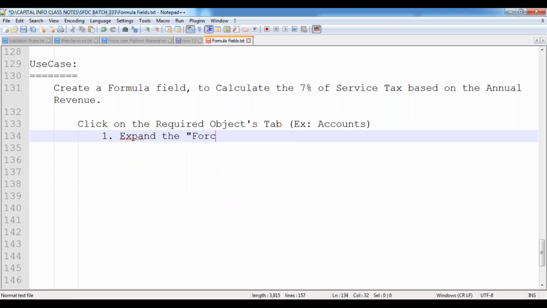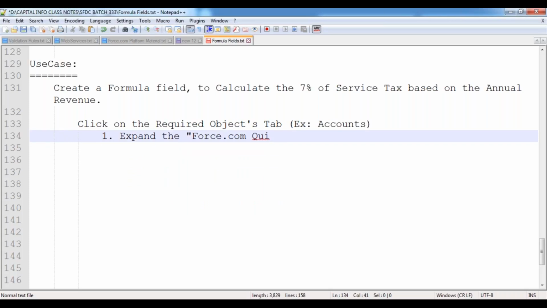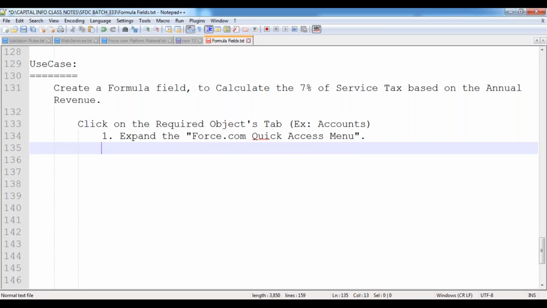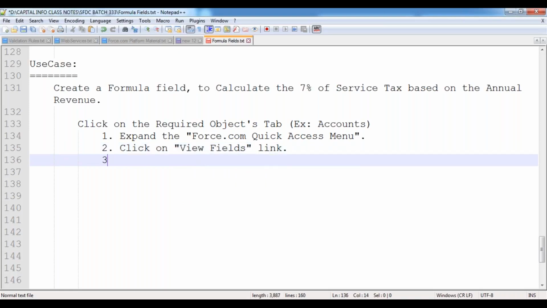Expand the force.com quick access menu. Click on View Fields link.